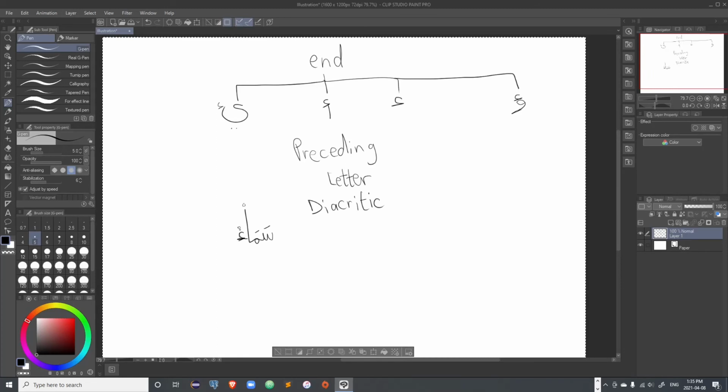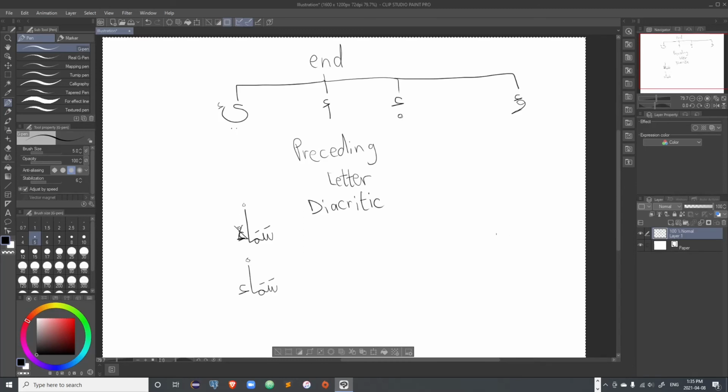Now, let us pretend we do not know how to write the hamza. Let us say it ends with a dhamma, sama'u. So let us say sama, and we do not know how to write it. We look at the preceding letter. The letter before it has which diacritic? It has a sukun. If it is a sukun, it automatically means the hamza is on the line. So this is for sukun. If the letter before it has a sukun, you write it on the line.